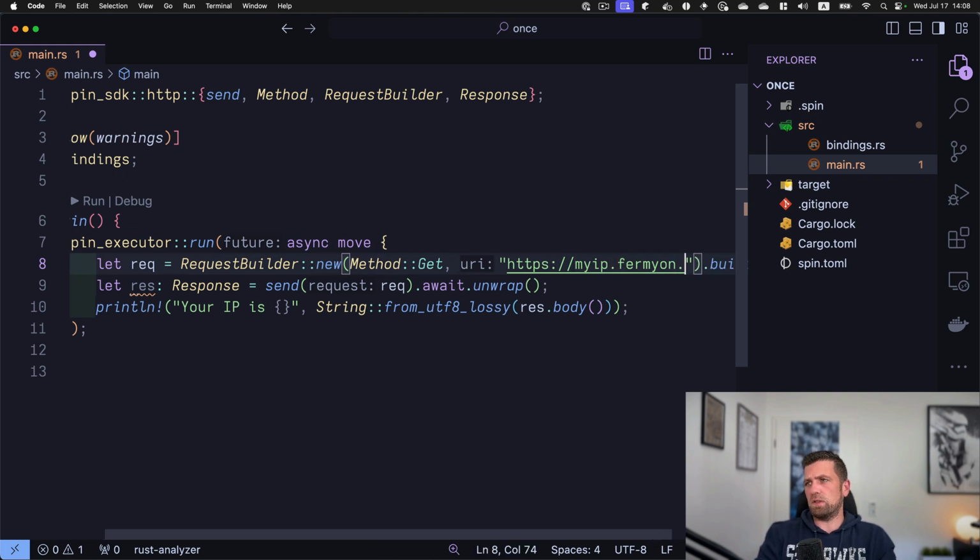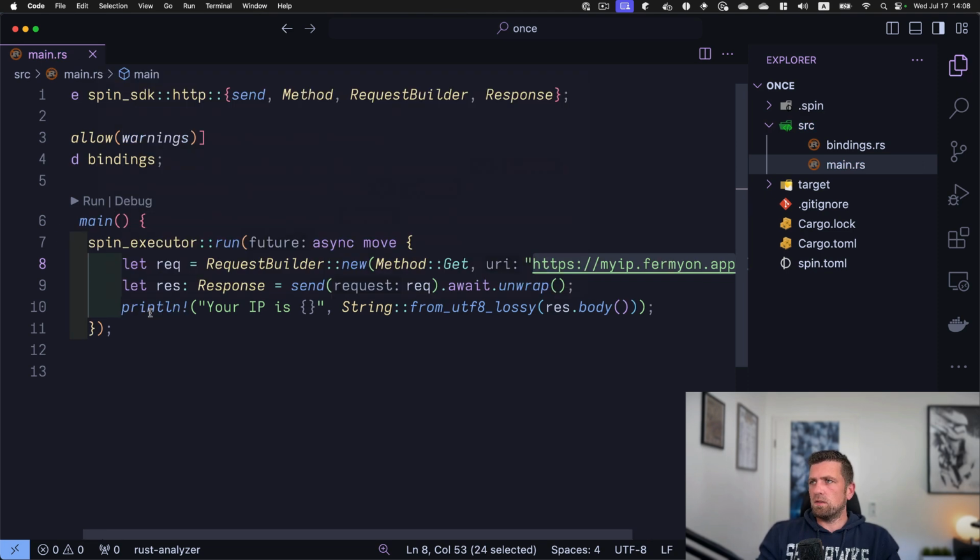So you may already guess what this app over here, myip.fermyon, it's not fermyon.com, it's fermyon.app, by the way, is all about. That's an app I already deployed into Fermyon Cloud. I mean, actually it does not matter, but this one just examines incoming requests and captures the callee's IP address from the corresponding HTTP header and sends it back as a response body.